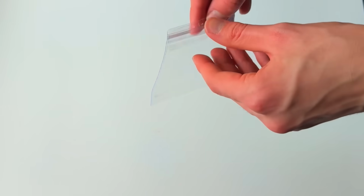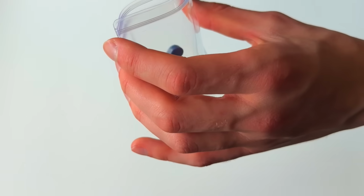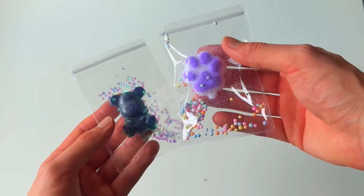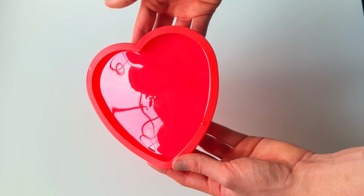For the bear, I'm actually not going to add the powder to it just because I like the shine of it, but I did decide to add some of these shiny beads into it just to give it a little crunch, and it looked so cute. I think for my first attempt, I didn't do too badly, but now it was time for the one that I was most nervous for, the giant one.